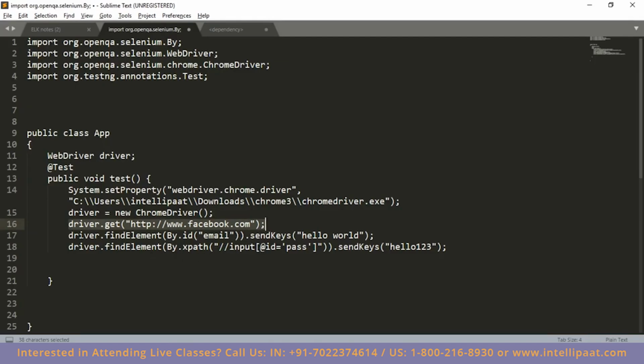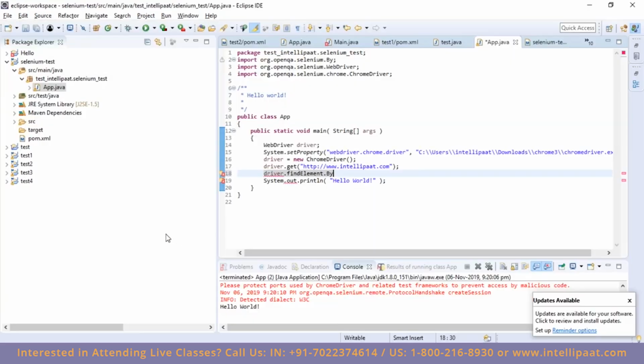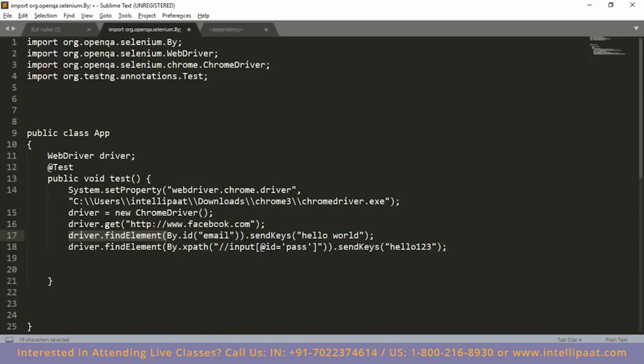So it's find element, driver dot find element, right? So this is the syntax for that, right? And then in the brackets you specify what you want. So I want it to be done or searched with a particular parameter that I want to specify, right? So let me just copy everything over here.